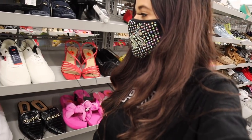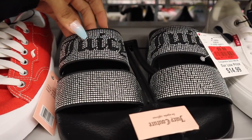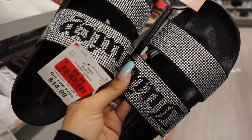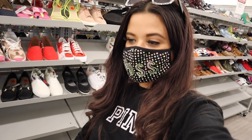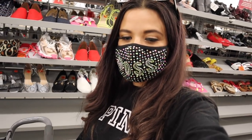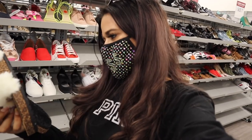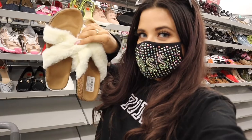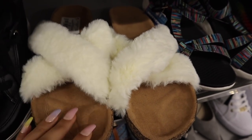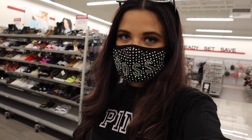They actually marked down the Juicy Couture bling slides — used to be fifteen dollars, now ten dollars. It just says 'Juicy' on the front with a bunch of bling. Ten bucks is definitely a deal, so I have to bring these home! I probably should leave the shoe section before I put more slides in the cart — I already have too many from when I lived in Florida. But we're planning on moving back to Florida so I don't mind. I just found the cutest slides for eight dollars — size nine though, not my size, so not meant to be.